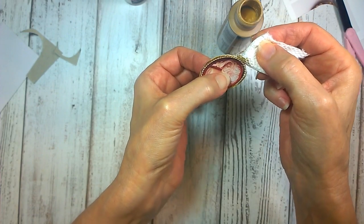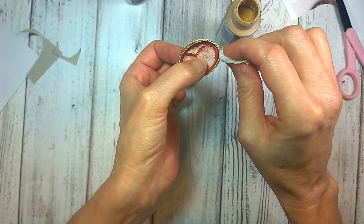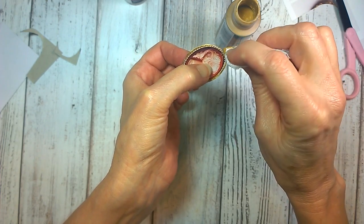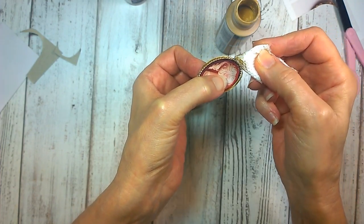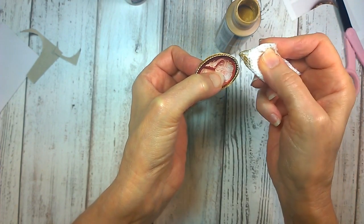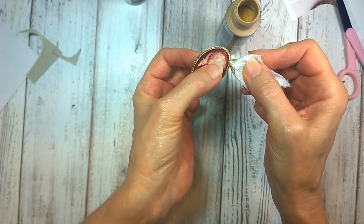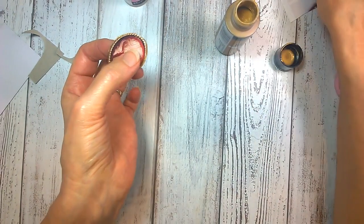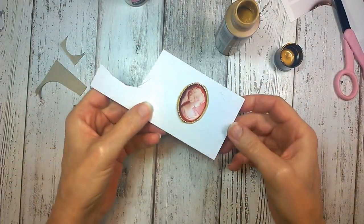Okay. Now when I get this done, I'm going to set this down and I'm going to let it dry for like 10-15 minutes, just enough to have it be dry by touch. Okay, so I will set this down and I will be right back.